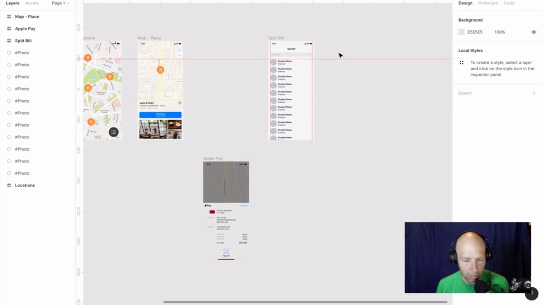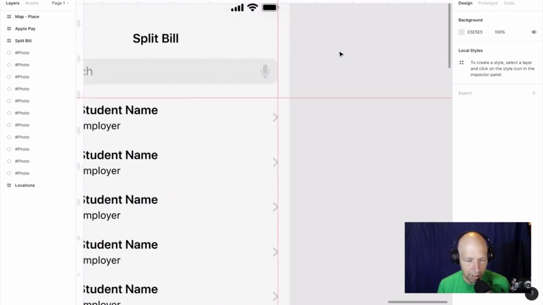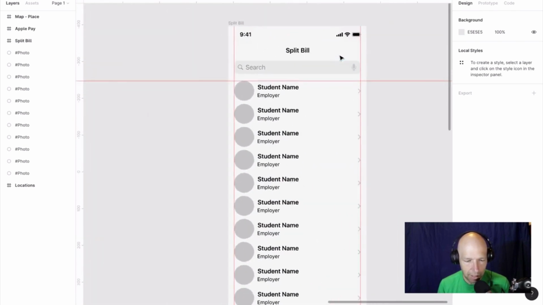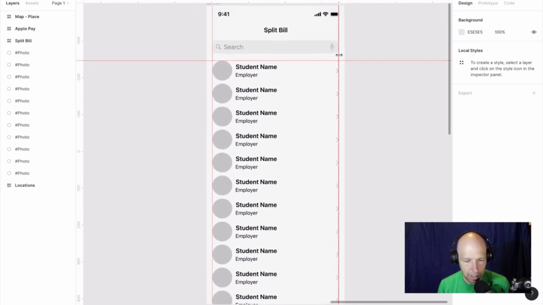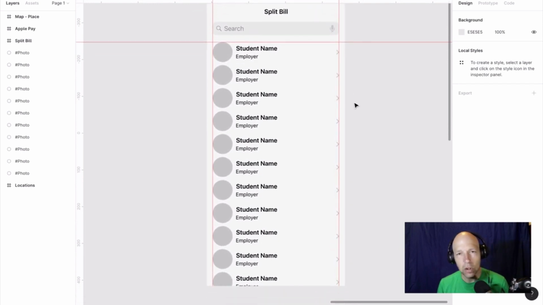So I'm going to come over here to a screen that has something that should look familiar to you. Yesterday, in another video with Glide, we were working with list views. And one of the things that we were doing was pulling in customized information.